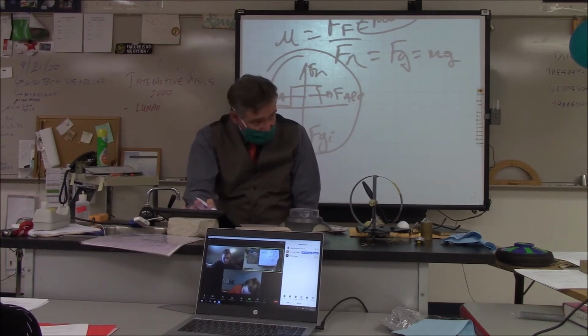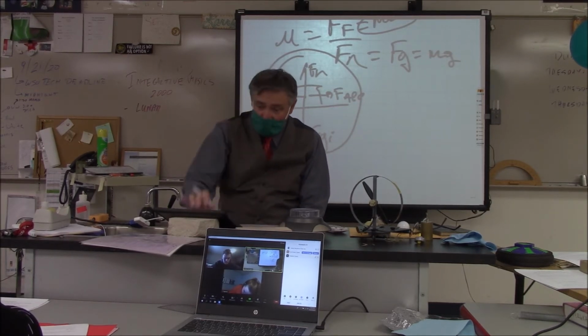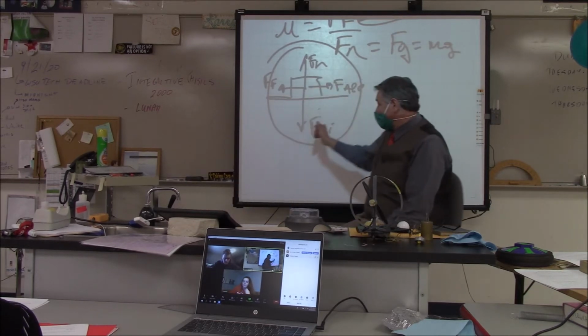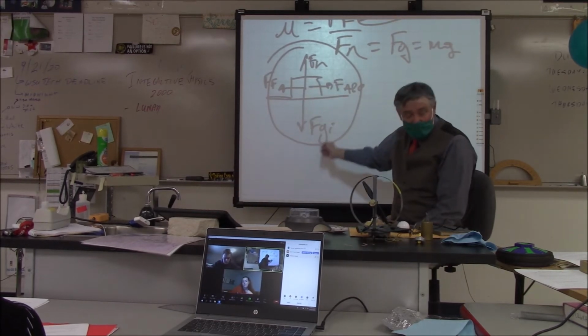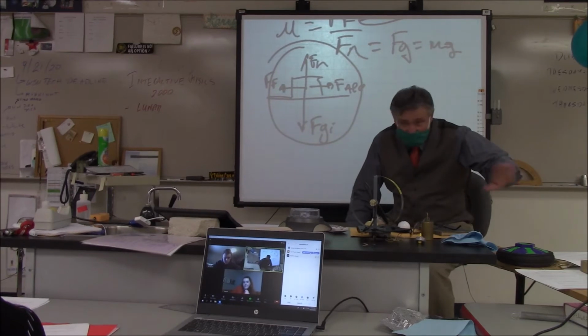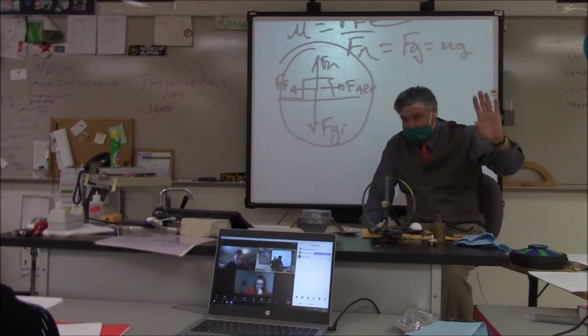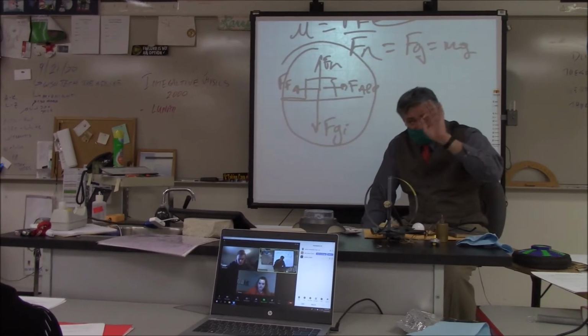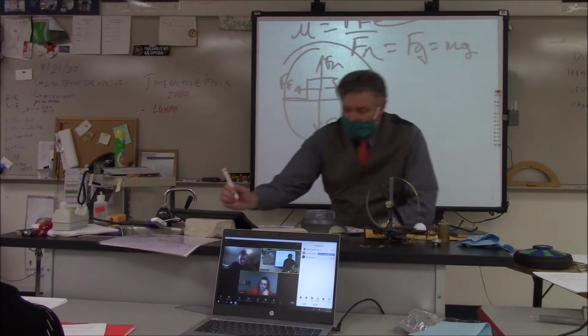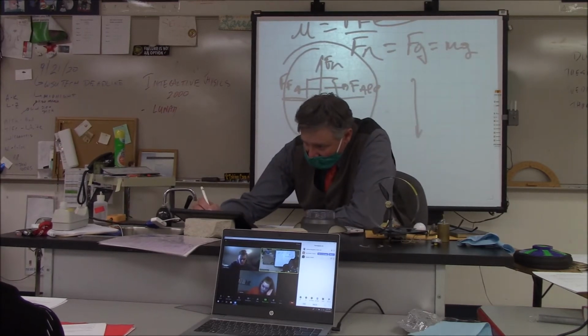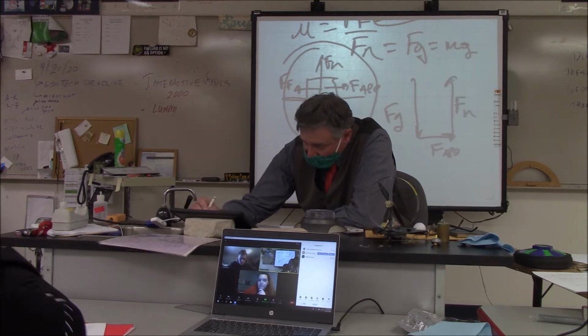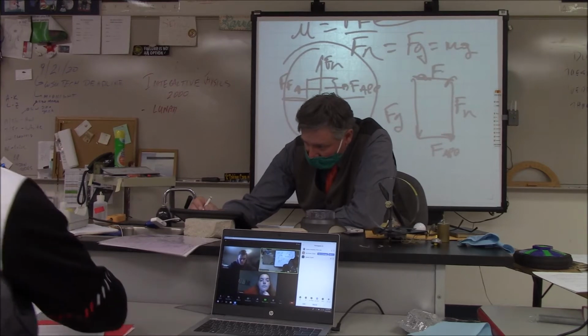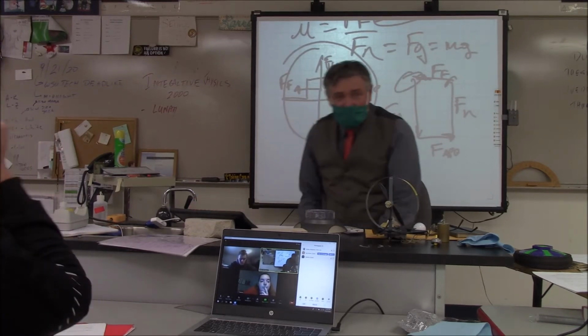I want to see what the forces are. So this is what this free body diagram is going to look like. I want it done with a ruler. This is not a sketch. If I say sketch it, I mean sketch it, but this one you're doing with a ruler. Then you're going to draw them tip to tail, and that's going to look something like this. And you should end up back at the origin.